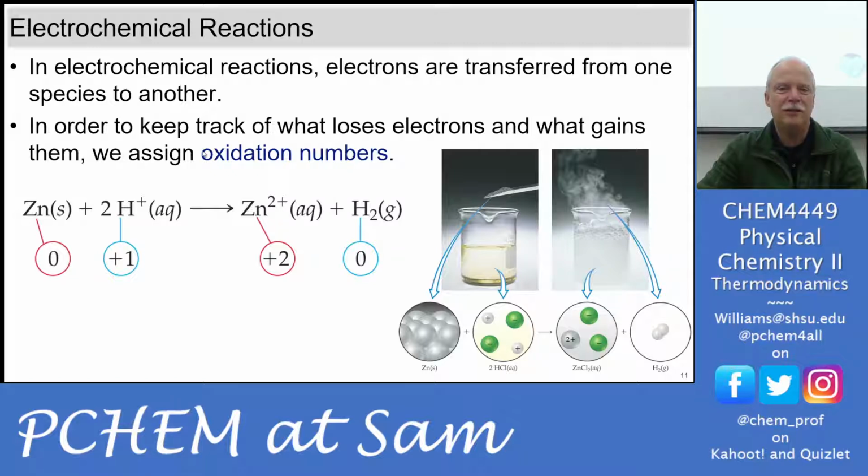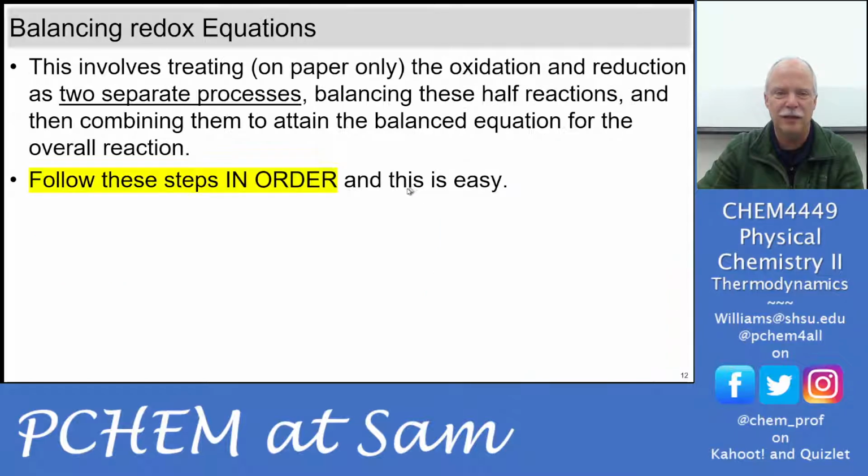And so these electrons are transferred from one species to another. Here's the zinc and hydrochloric acid reacting to make the hydrogen gas. You see some steam here too, and that's because these also can generate heat. So these reactions can be exothermic. A lot of times they're exothermic if they generate gas.